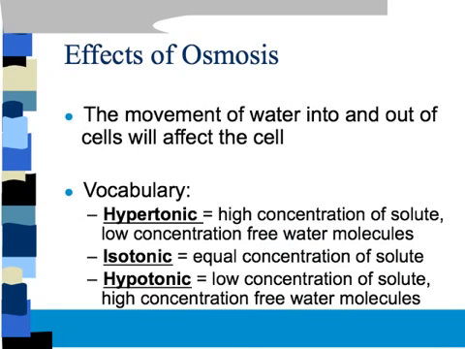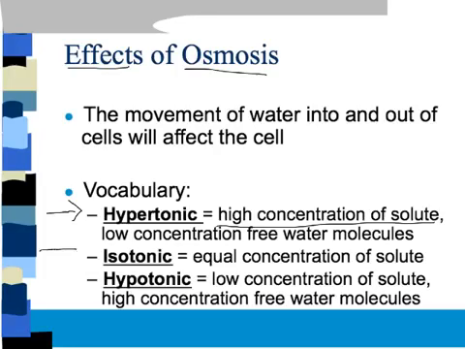So, if we have water moving in and out of cells because of osmosis, it's kind of logical that this is going to have a large effect on the cell. So in order to understand how the movement of water affects the cells, we have to understand 3 vocab words. They're all adjectives. The first one's hypertonic. So if I say a solution is hypertonic compared to a cell, that means there is more solute in the solution than there is in the cell. If I say a cell is hypertonic to a solution, that means there's more solute in the cell. So you have to specify which one is hypertonic. And that means you have a higher concentration of solute in that thing.